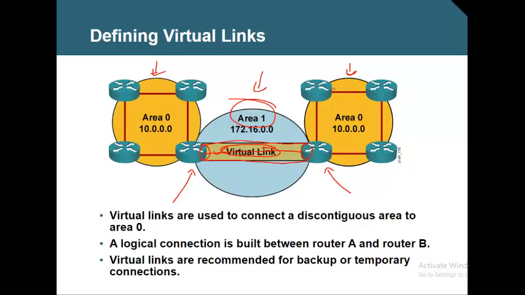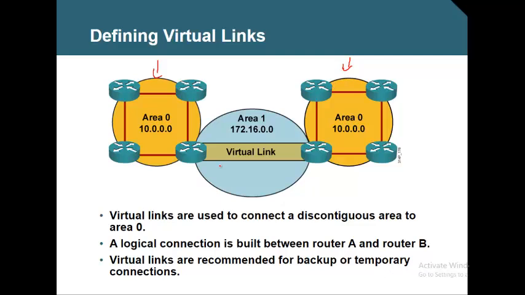You cannot have more than one area 0 in an autonomous system. If you have more than one area 0, then it makes more autonomous systems. If you say one autonomous system, how many area 0 should be there? Only one. But for some reason in this office, in this picture, they couldn't have one area 0. They are split in two area 0s, which is not allowed.